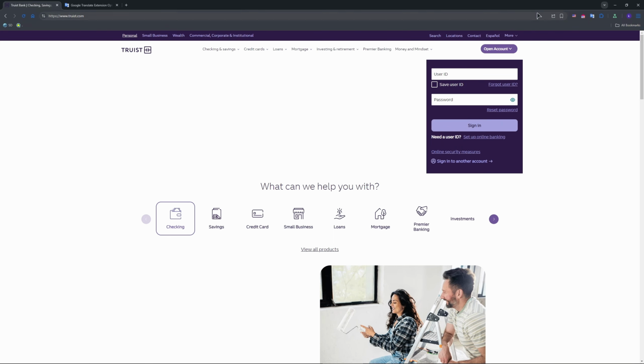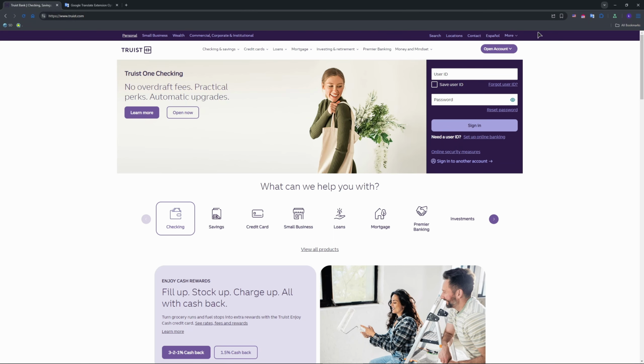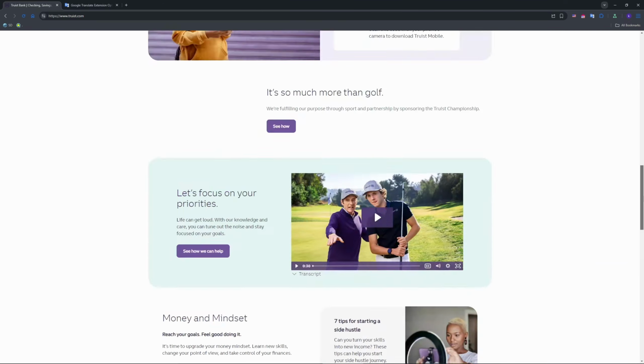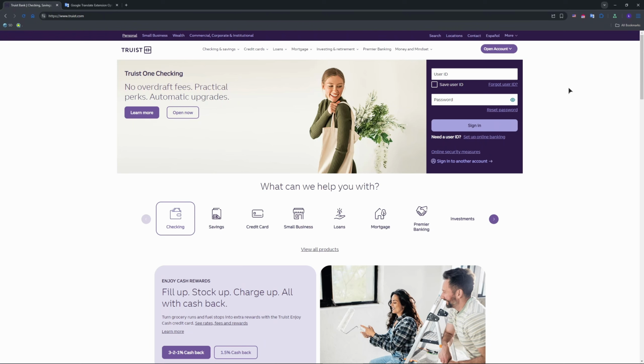For some reason it doesn't appear, but you will have a button right here somewhere that will allow you to translate the entire website into Dutch or any other language that this translator supports, right? And you will have your website in any language. This is the workaround. So only English or Spanish, and if you want to translate to any language by using third-party tools, you can do that easily with Google Translate.